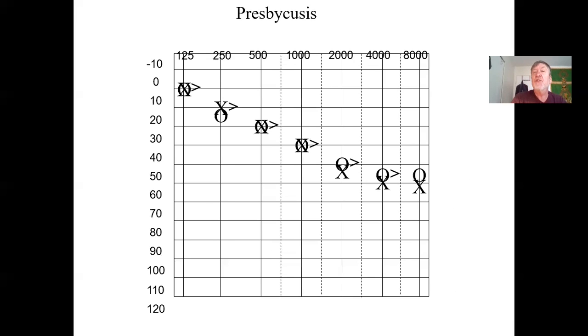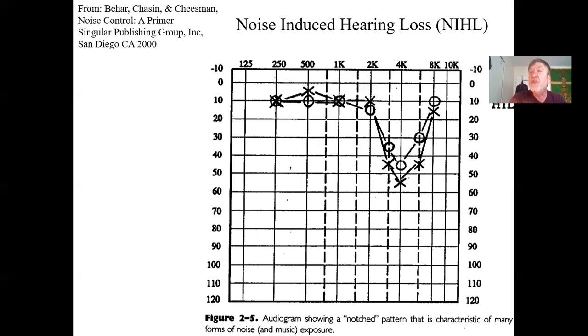This is what you call noise-induced hearing loss. This is the second most common cause of hearing loss in the world. The second most. The first is presbycusis. Okay? Noise-induced hearing loss has a particular shape, a very unique shape. It's like a rat came in and just took a bite out of your hearing. Right there. Just took a bite out of it.